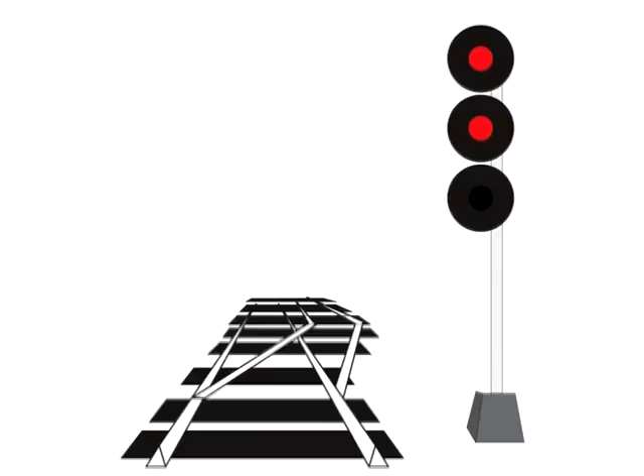Remember, the system is built on a mechanical system, and mechanical systems can fail. So let's look at our slow to stop signal — it's a flashing yellow on the slow speed head. There's a little relay inside the control box that flashes that light. Let's say the relay burns out and the light no longer flashes — it is now a solid yellow. What just happened? It's a fail-safe system. We had a less restrictive signal — we were just limited to a maximum of 15 miles an hour — but now, because it's a solid yellow, it's now a restricting signal, which is more restrictive than a slow signal. We have to slow down to whatever speed the terrain demands and be able to stop within half the distance of vision. So those are two reasons why the flashing yellow light means slow speed — if the flashing fails, the signal simply reverts to a more restrictive signal.